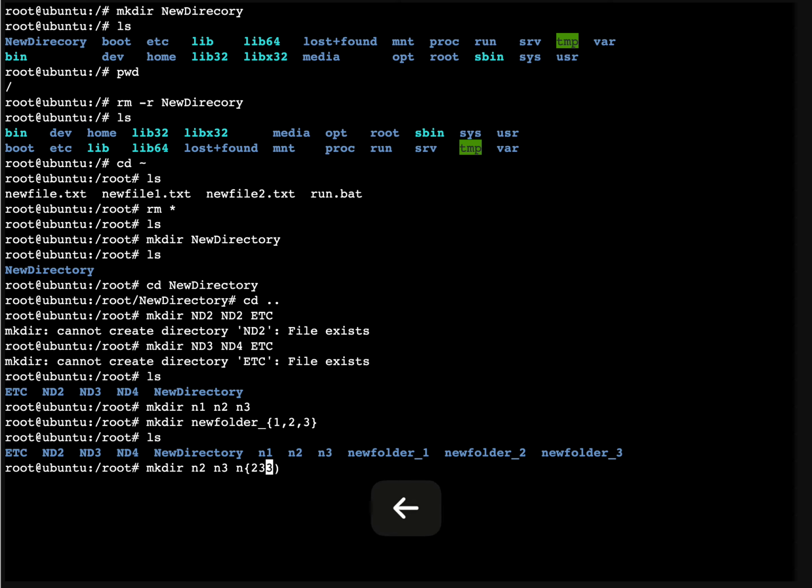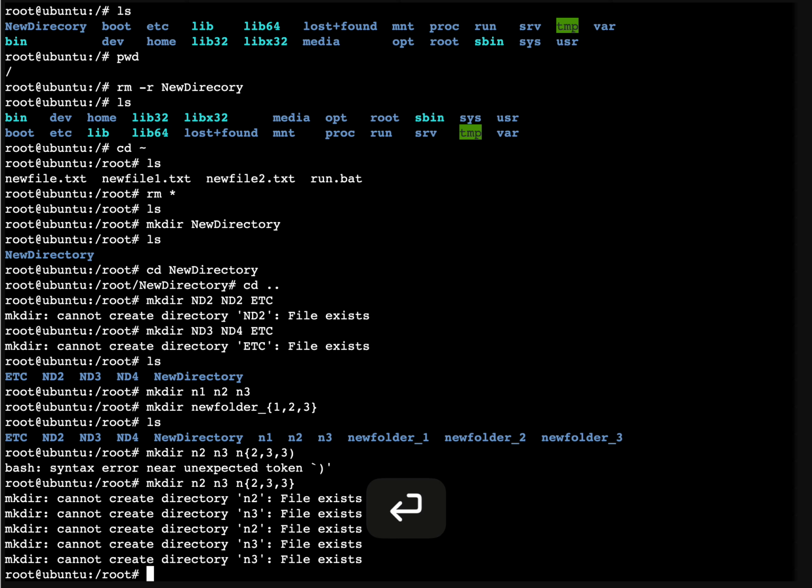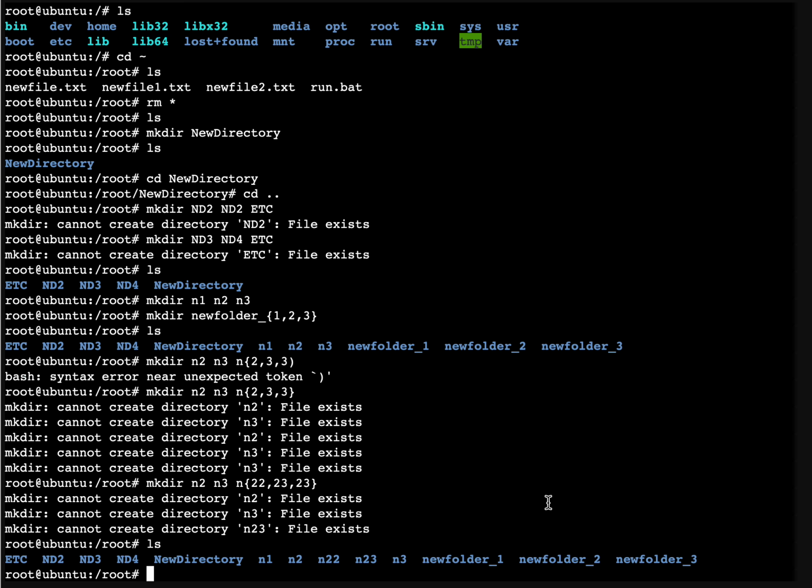We'll create multiple folders with the first characters before the brackets plus the numbers. Again, done. Mistake. It exists. Okay, so we'll modify it a bit. Done. And 22 and 23. Great.